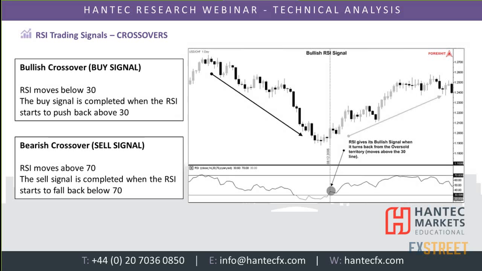I think you need to be looking for different trading signals across different indicators, all coming together at the same time. That can add to your conviction in your trade, and therefore you can be a lot more confident in your move. Trading in isolation is a risky strategy, so you'd be looking for other signals other than the RSI crossovers, but still it is a signal, and it's something that you need to be aware of.